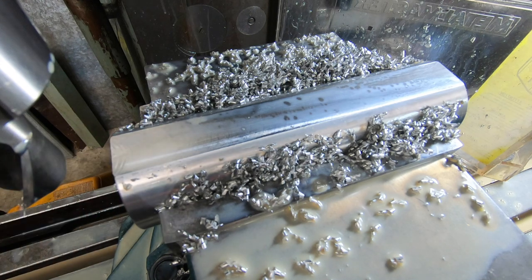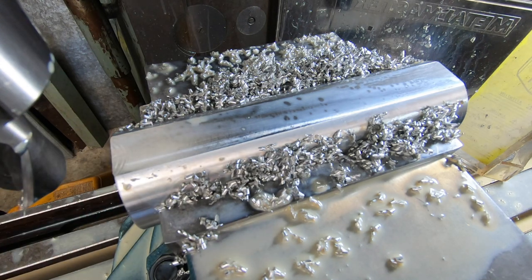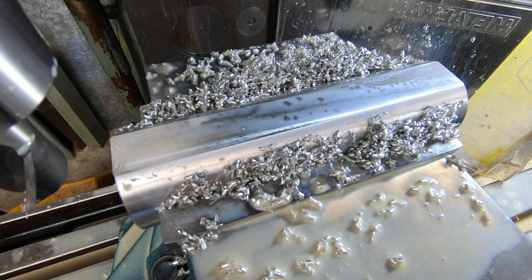That's 100 there. We've got another 150, eh? No, we've got another 100. Keep them moving.